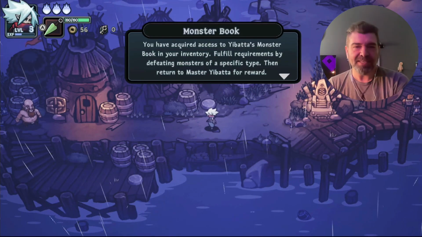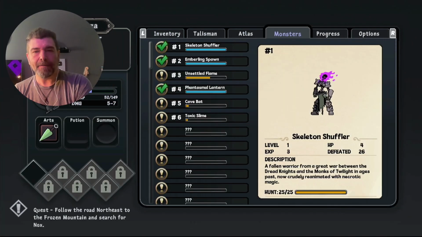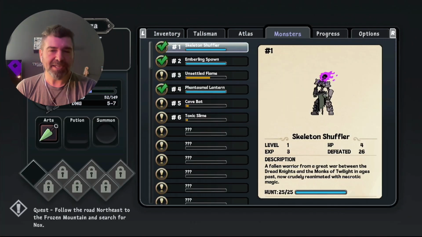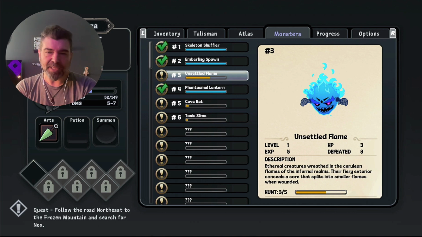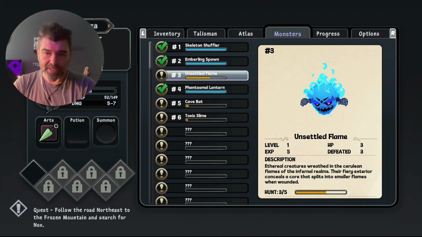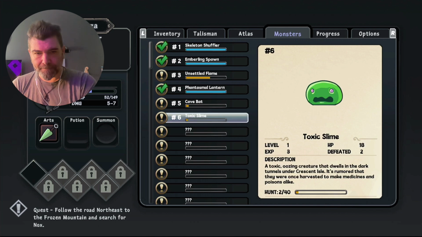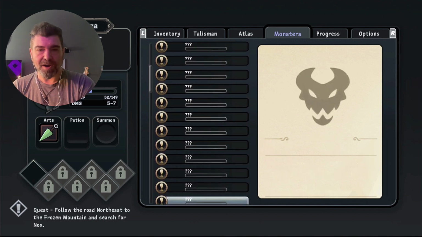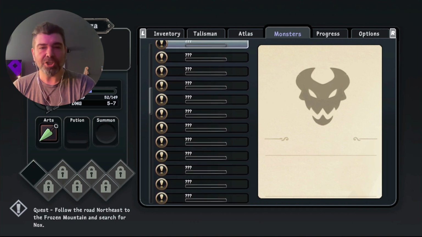So here we see he's given you the monster book, and we have a tab in our inventory here that we can check on. You'll see here where each one has a little bar. I have only fought 3 out of 5 of these unsettled flames. It shows you how difficult they are, how many you've defeated, and how many experience points they give you. This also allows you to keep track of bosses that you fought, and you can kind of get an idea of how many there are. I'll tell you now, there's about 86 monsters in the whole game. It's awfully large, I would say.